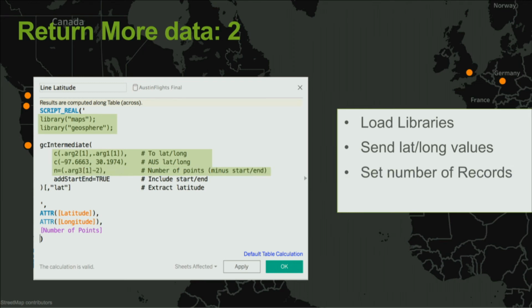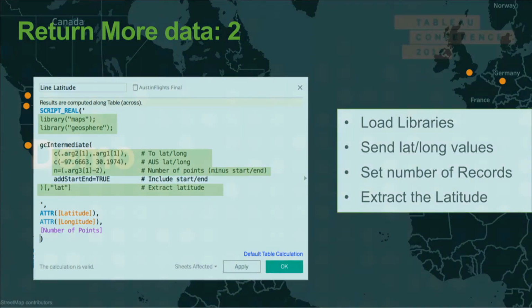We say, give me 20 points. We'll actually control that with a parameter so we get all of the interactivity we want, make it curvier, and say, give me this many points in between, and then give me the latitude. Try and return that. But again, we've run into a problem, right? We only have 1 point in our data, and we need 20. How are we going to do that?